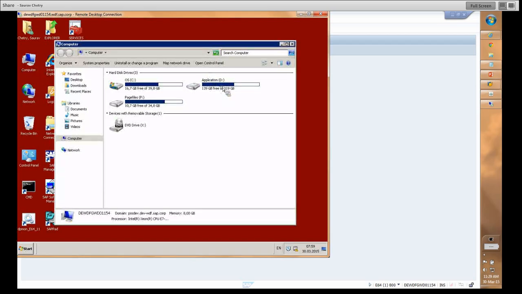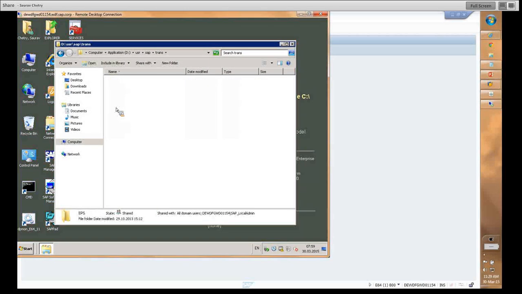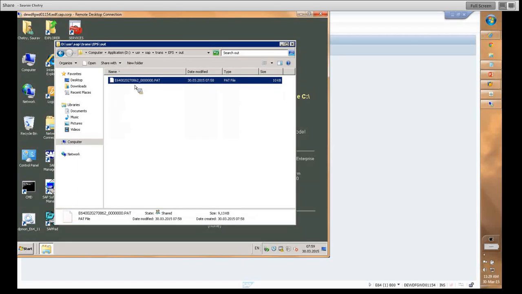You go to your computer and into the application folder, you go to the user, you go to SAP, you go to the trans folder, and then go to EPS, and then go to out. There is a file. This is the file that you will copy and send to your customer.